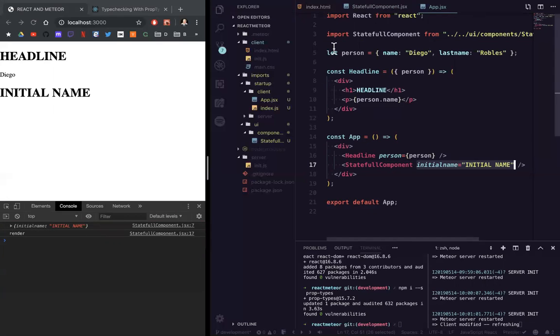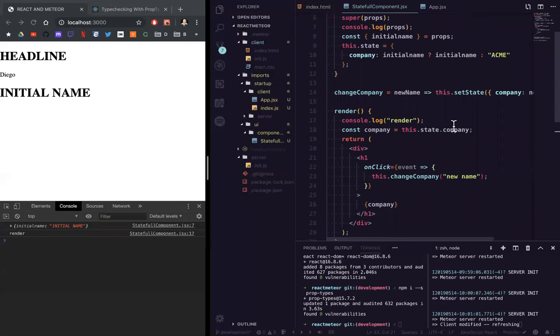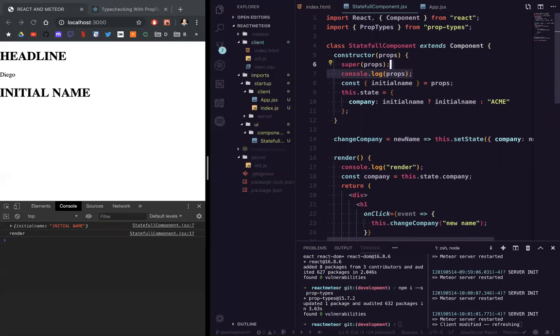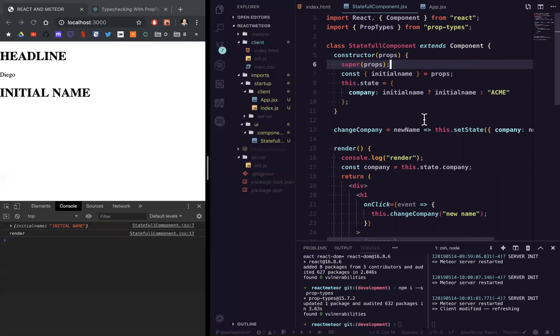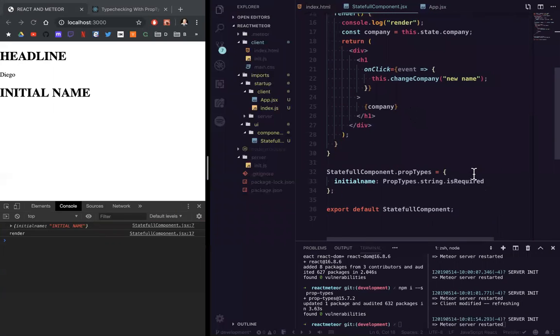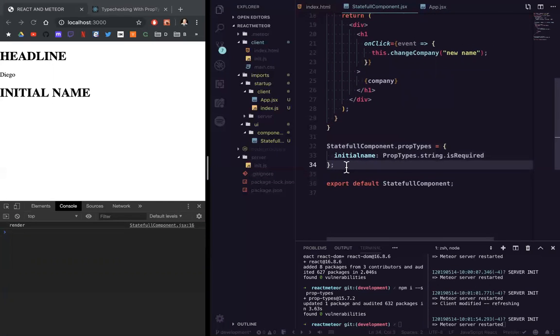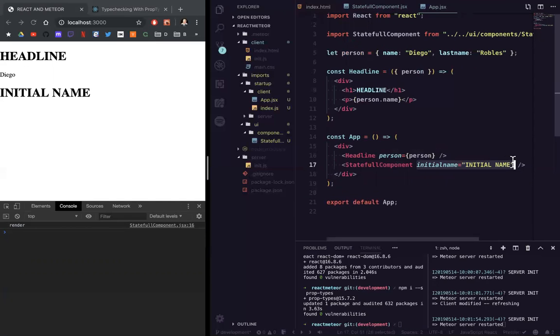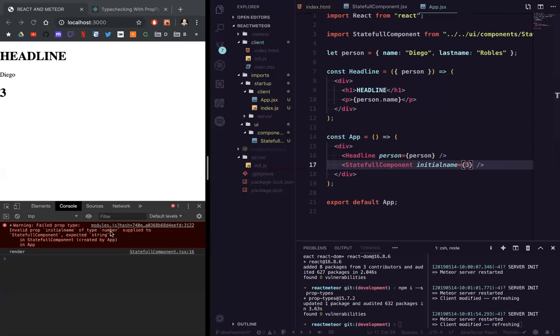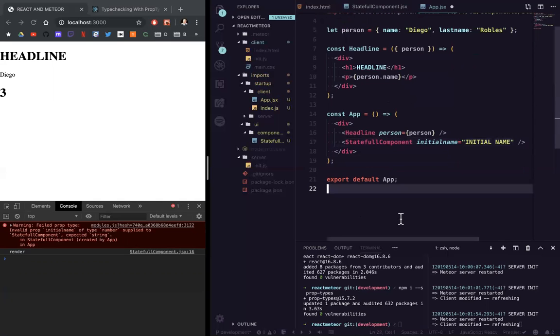So when you have tons of components, you are going to forget what props you are receiving, what data type it is, if it's required or not. So this is the best way to manage props. So you can never pass down, for example, a number. If we pass 3, it's going to say, hey, you are passing me a number and I need a string, because it's defined as string. Exactly. Get it.